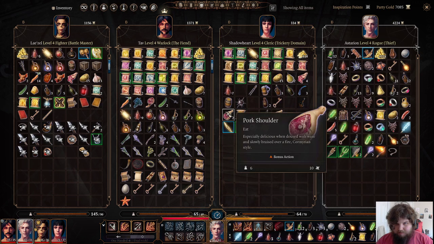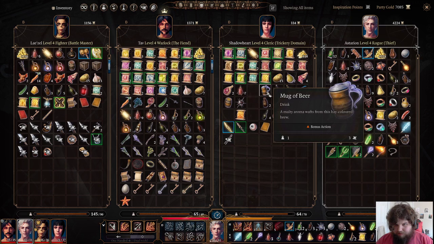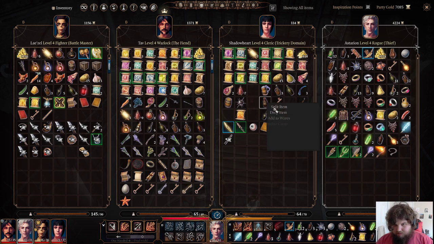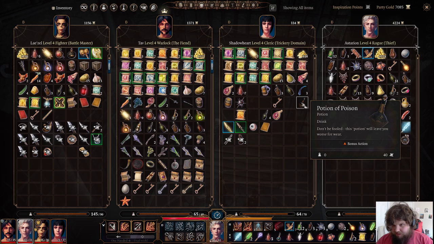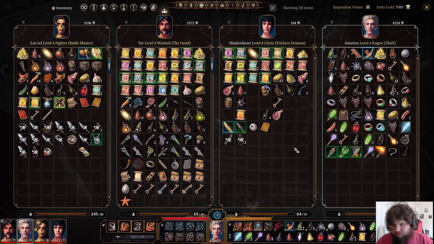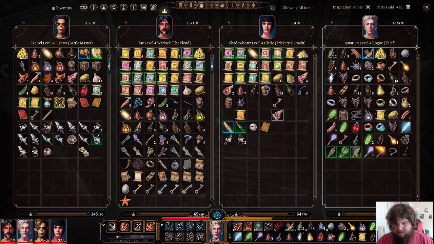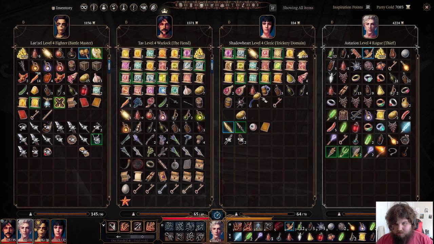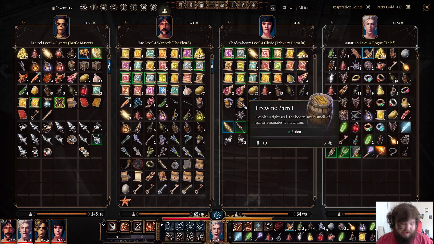Let's put all of the food items up front and center. Followed by potions. These could go to wares and then be at the bottom. Beer, wine, night frond. Fire wine bottle. Small bottle could go to wares. Torturer's key. Potion of poison. There might be a way that we could slip that into someone's drink. But I guess Shadowheart's now just gonna hold on to a bunch of alcohol. Oh, I missed a single scroll. Fine. I mean, she does have an entire barrel of fire wine.